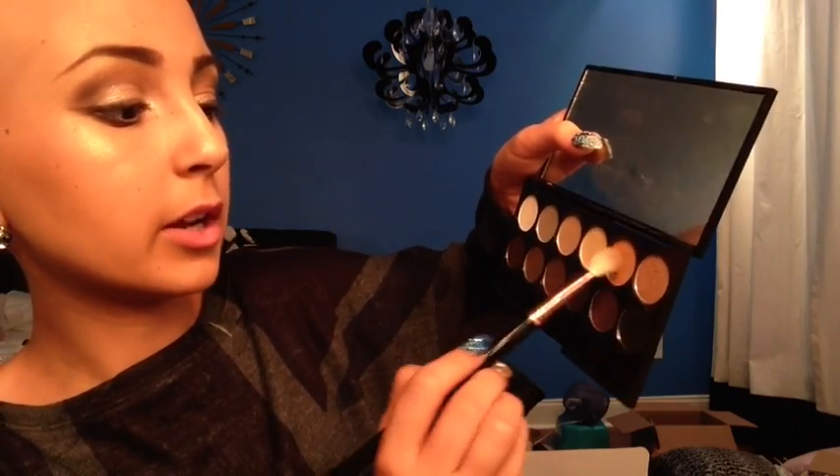Now I'm just going to take this brush with a little bit of the brown and a little bit more of the transition color so I can smoke it out. I'll tap off the excess and start blending. I'm going to put on a baby pink lip color — you can really use any type of baby pink. I'm using MAC Cream Sheen Glass in Fashion Scoop, which is limited edition, but really any light pink or even clear gloss works. This is the completed day look for a natural fall day. Now we're going to move on to amping up the fall look.